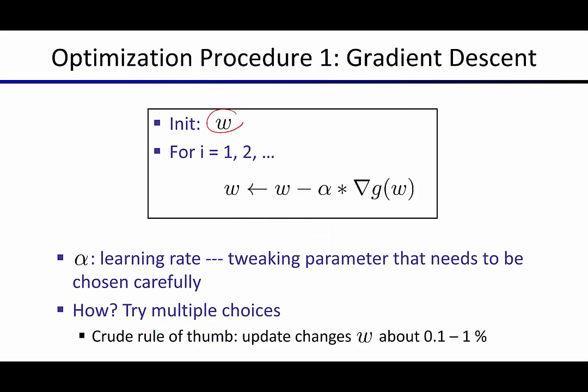You initialize with some weight, then you loop, and the weight gets updated by taking a step in the negative gradient direction. How far in that direction? Alpha, that's a learning rate. It's a tweaking parameter. Don't make it too big, don't make it too small. Here's a crude rule of thumb that you might use.